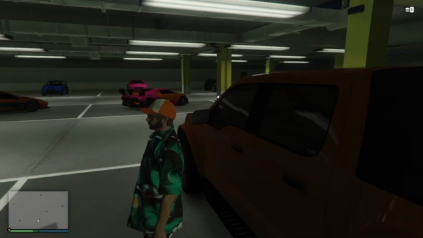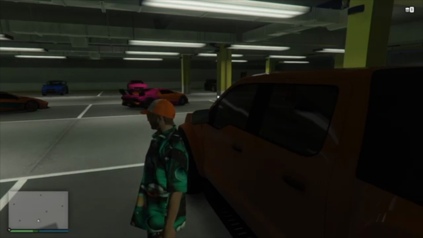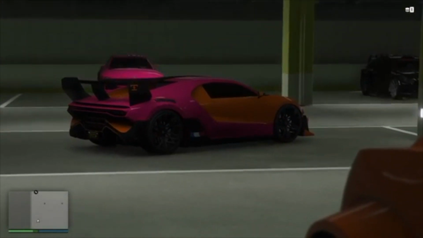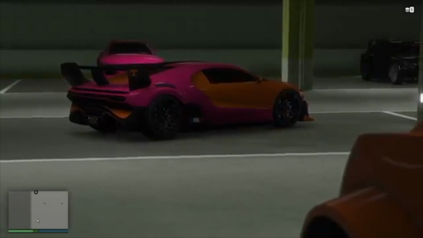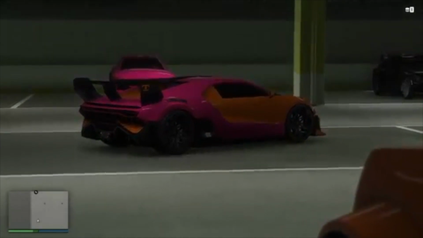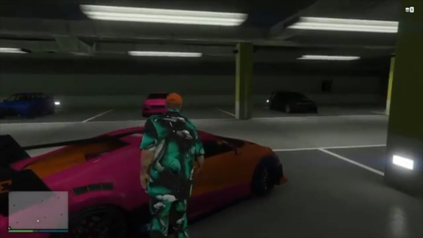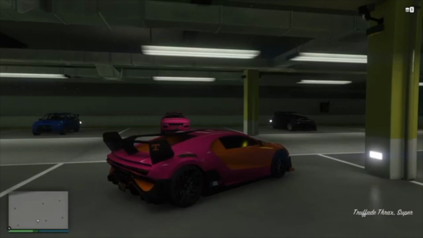The Thrax with the fastest lap. Sultan RS with the second fastest lap. The car with the third fastest lap. So, we're going to get in the Thrax and head out there, but before we get into it, the Thrax won on track number 5.